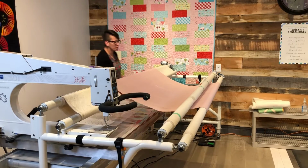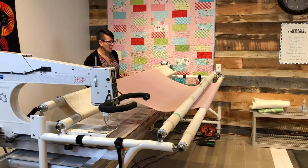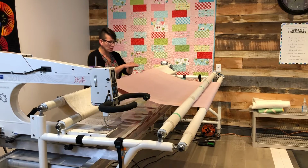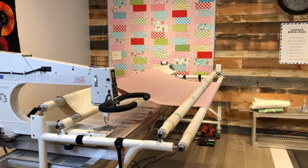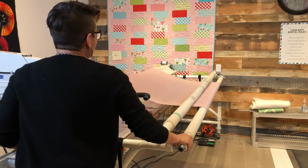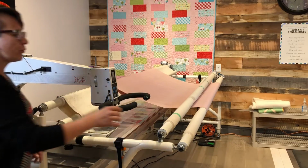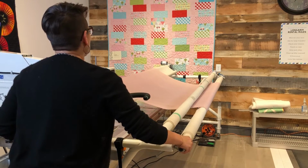What I'm looking for at this point is a nice flat surface. So typically what I'll do is bring my fabric up like this so that it's nice and flat. And I really only want a finger width of fabric past my dowel.